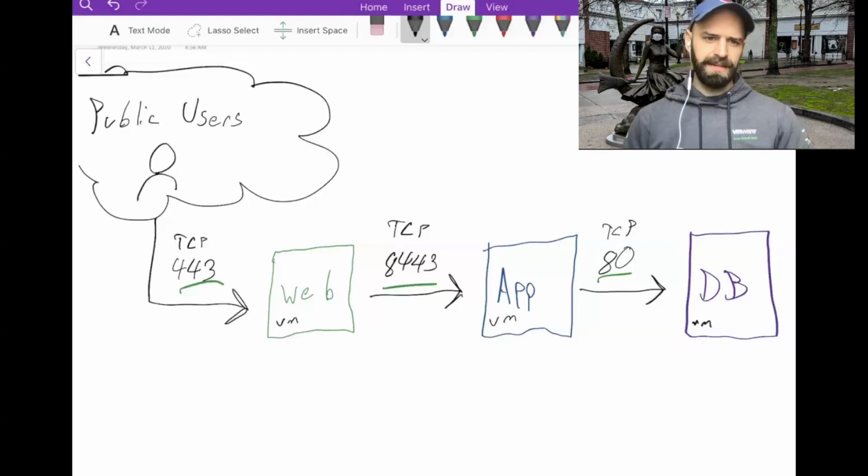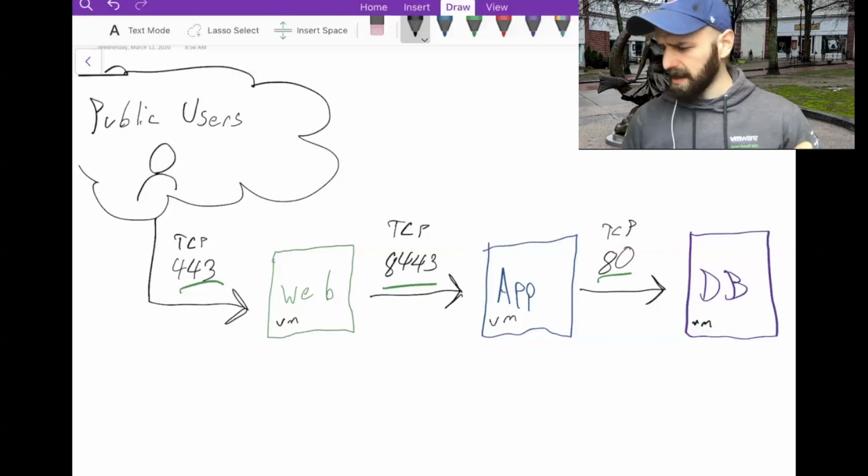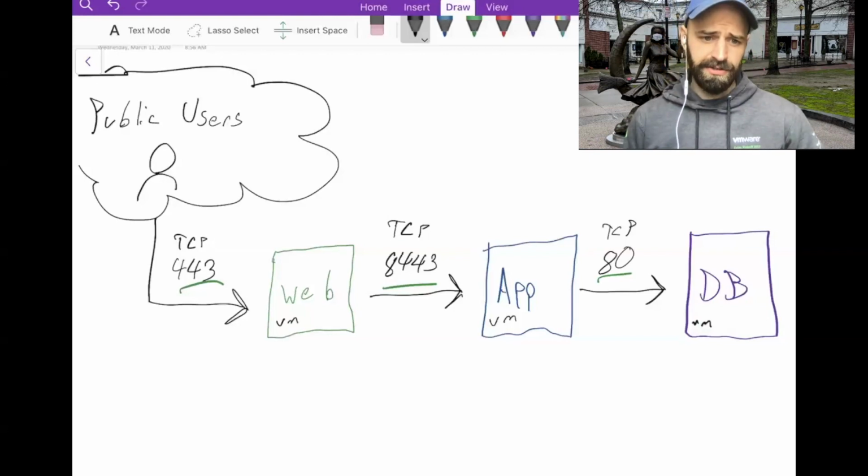And so let me explain and talk through what we're going to cover over about the next 10 minutes or so. In my lab, I have a three-tier application, right? You can see on my screen, it's pretty straightforward, where I am running a web server, an application server, and a database server. And really the only ports and protocols that these servers should be communicating on are the ones I have highlighted here, right?